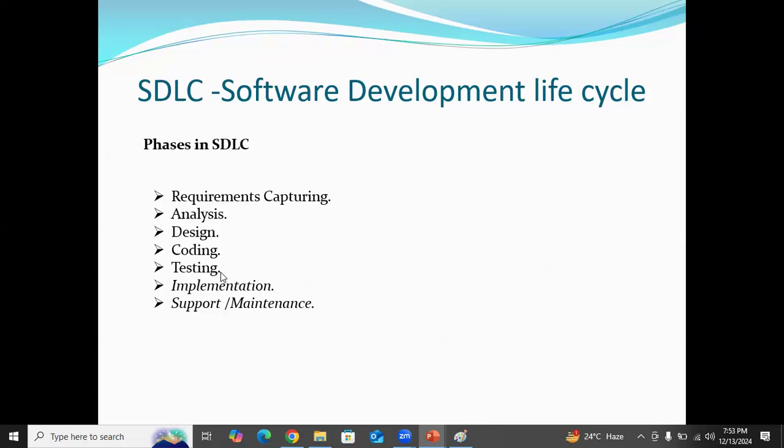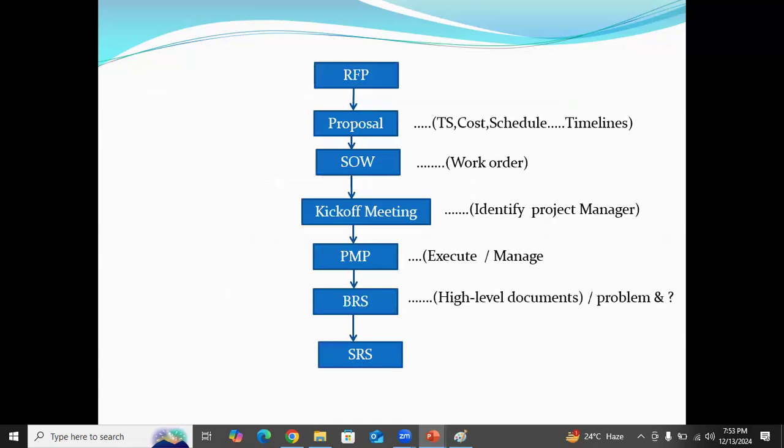Test plan, test scenarios, test cases, and integration testing, and after that system testing, after that user acceptance testing, after that they will release the product, like implementation. After implementation, we are going with what? Support and maintenance. Okay, so this is one of the most important questions, guys. You need to understand what is SDLC. Is it clear? Anybody have any questions?